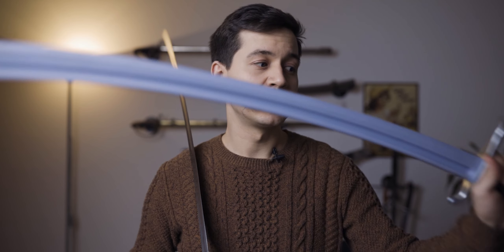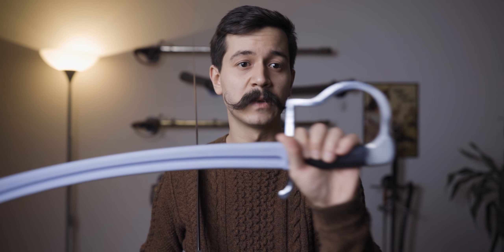When a clubmate of mine ordered a bunch of swords from Blackfencer, I jumped on board because I haven't had the opportunity to try out one of their Light Cavalry training sabers. They do make a steel version of this, but frankly I don't think it's worth the cost — 300 euros is quite a lot of money for a saber you're not going to use all the time. So the synthetic version seemed like a good way to satisfy my curiosity; it's under 100 euros and it's sparring friendly, which is great.